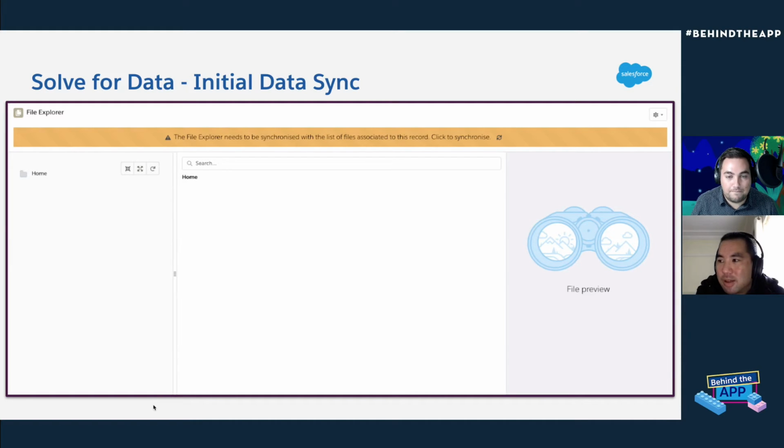That's nobody's wish. No, definitely not. But I think that's good. It's good to be mindful of file storage limits, because a lot of AppExchange solutions do use up a lot of data storage as well from records, and I think keeping that in mind is really, really good to see from an app developer.